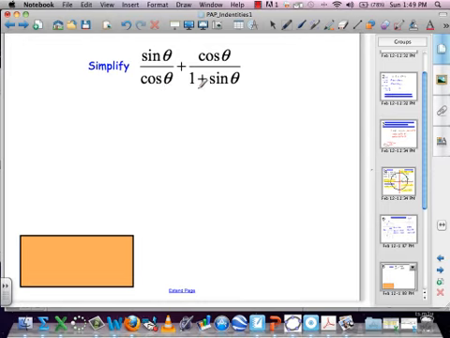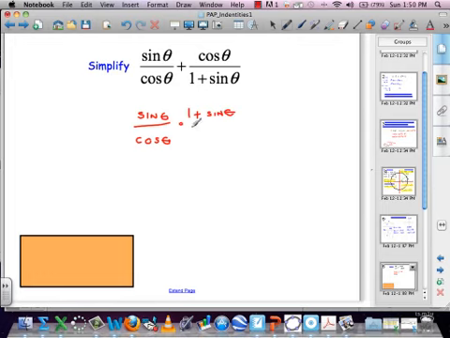Make this simpler. Well, what would we do? We have 2 fractions being added, so it's natural, I think, to get a common denominator and see what happens. To get a common denominator, we're going to take sine of theta over cosine theta. Now you're saying, hey, that's tangent of theta. Yeah, I know, and that's something you could do. You could make that tangent of theta, but then what would you do? Adding fractions is going to be something we do a lot with these identities and with doing proofs.